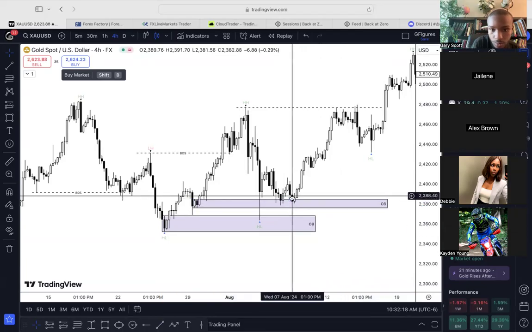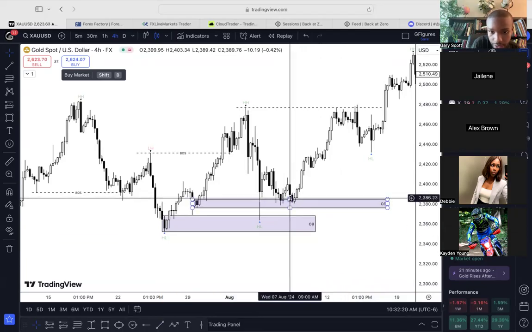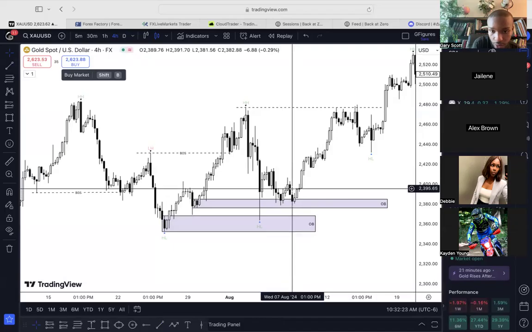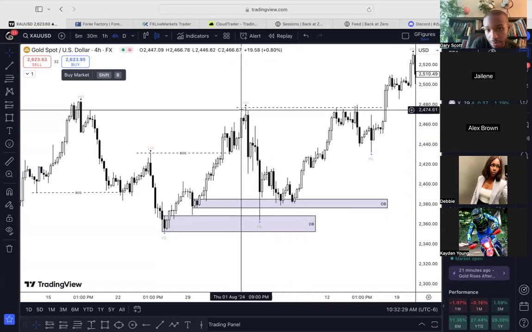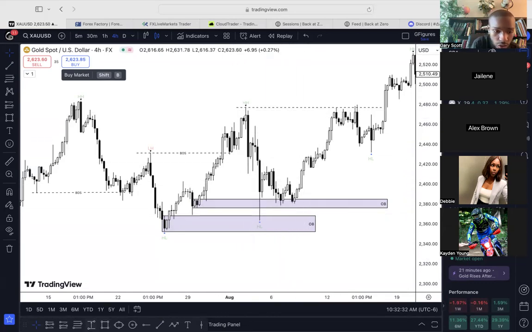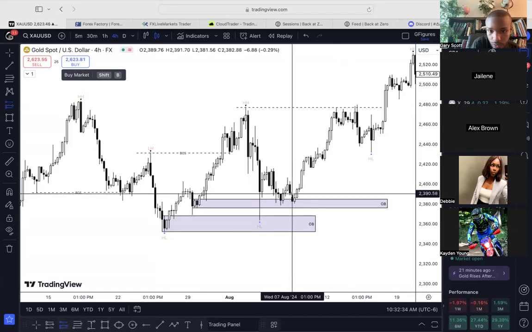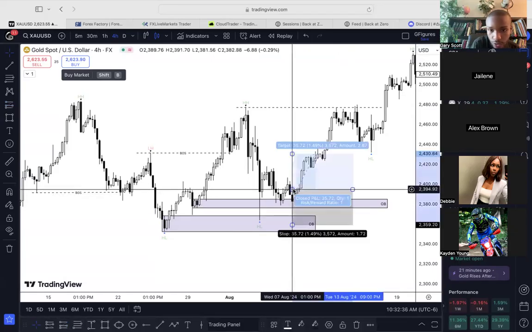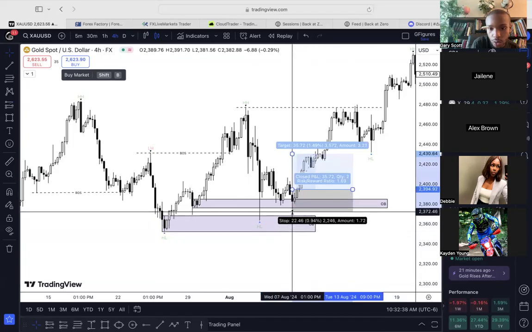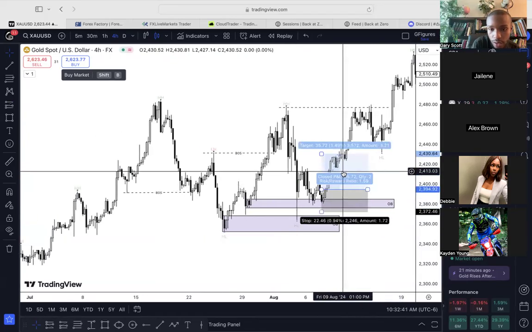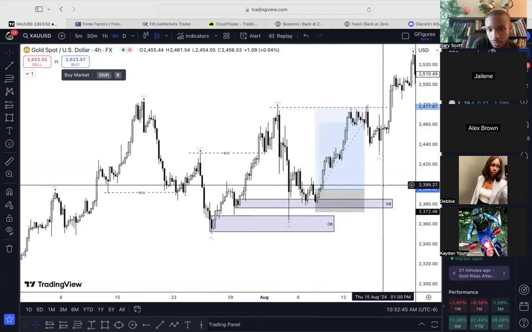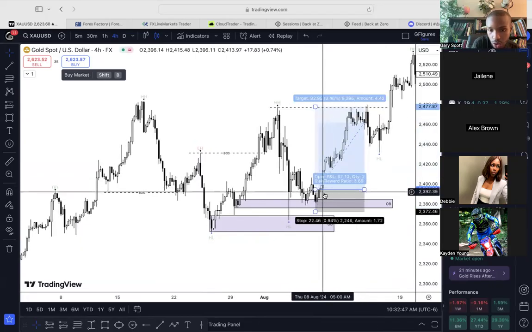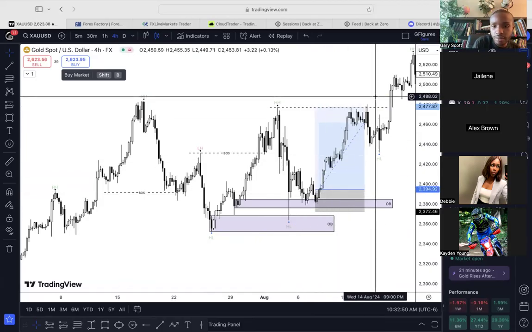You take your entry. You can either take it here as an aggressive entry or you can wait for another bullish candle to take your entry, with your SL below your area of value, and you're aiming towards the high. So it would look something like this. If you want to be conservative, you will wait for another bullish candlestick and your SL will be below your area of value, and we're aiming towards the highs. See, you dealt with a little bit of drawdown, but then price ended up taking off.